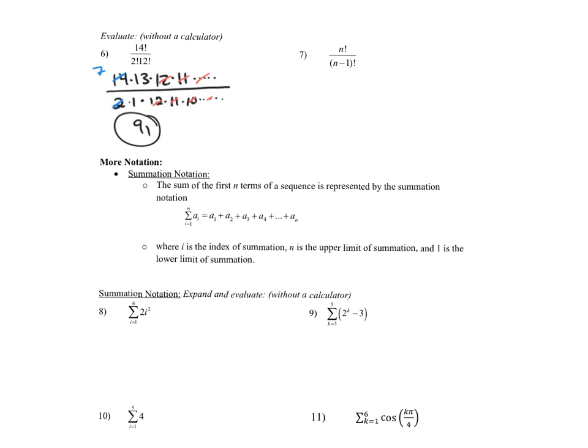Looking at the next example, it's algebraic. So n factorial is n times n minus 1 times n minus 2, and again, all the way down to 3, 2, and 1. N minus 1 factorial, we'll start with n minus 1, then n minus 2, then all the way down. And so again, you'll see that we have these common factors in the numerator and the denominator that we can cross out. And so this simplifies to just n.